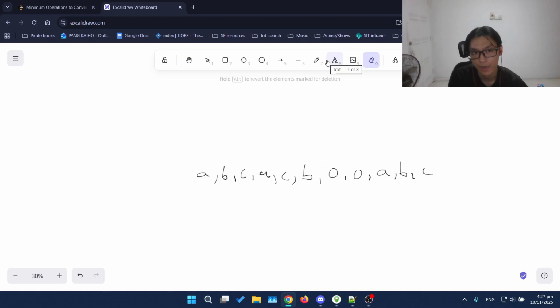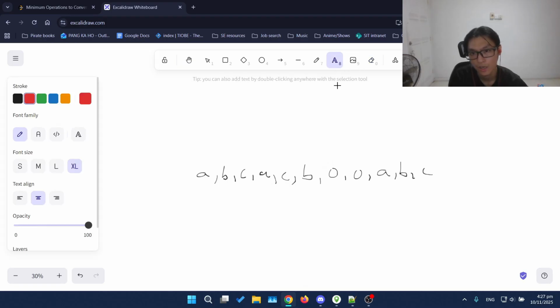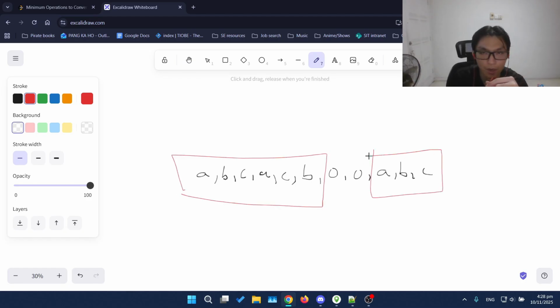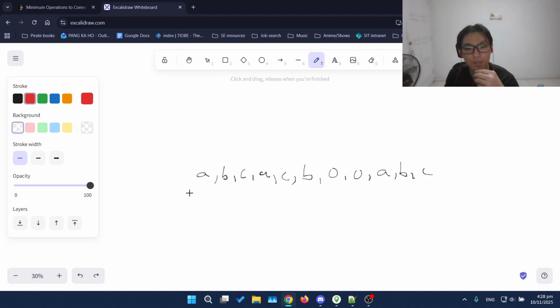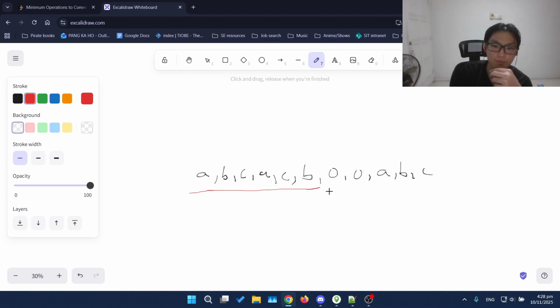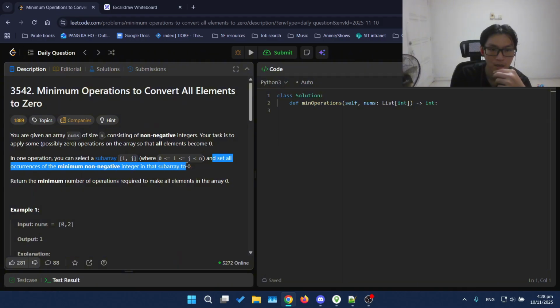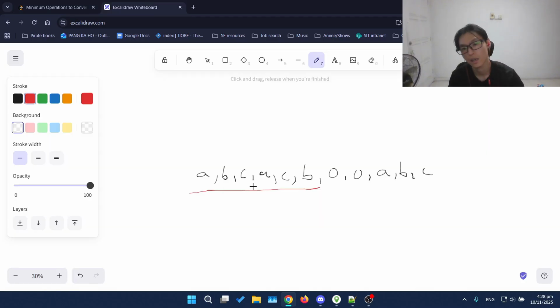So in any subarray that you are choosing, it shouldn't include the 0. So you can almost treat it as two different arrays. Okay. So consider this subarray, right? How would we do this? Maybe we do this one first. So we set this to 0, then we set this to 0.